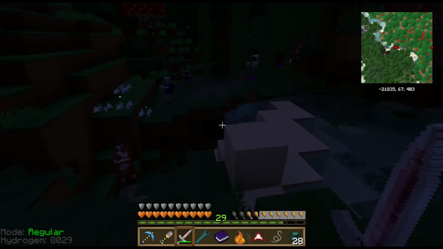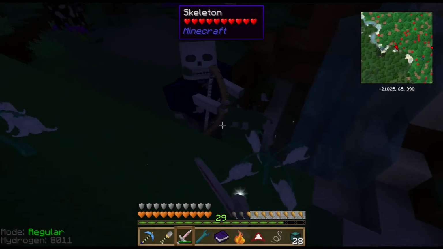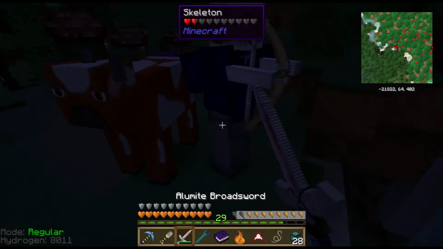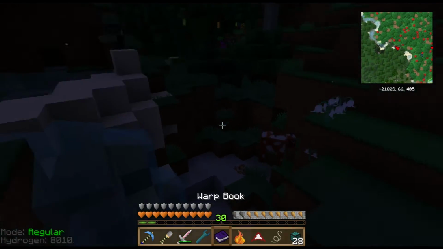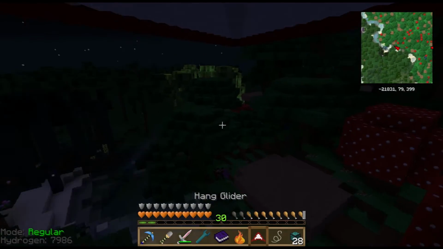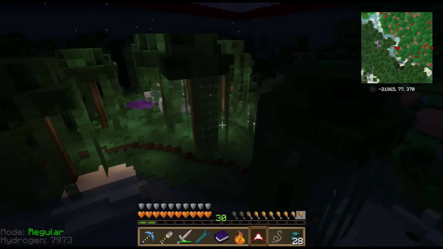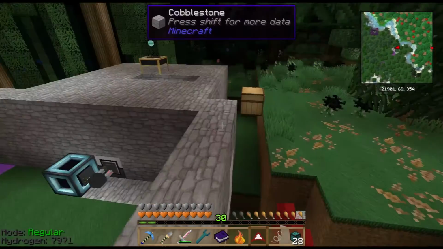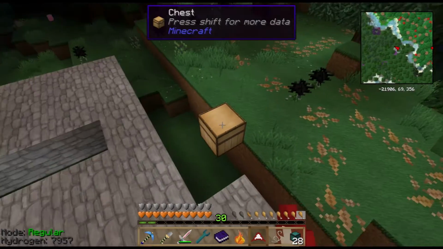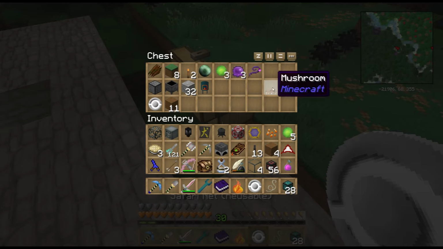I mean, it wouldn't hurt anything. We'll be in a position to get rid of it pretty soon, but not really any reason to put ourselves in that position if we don't have to. There we are. That's 30 levels. Yeah. Well, I've got a tainted sheep in a can, and we'll just pull it out and quickly convert it, or quickly soul vial it, and then we should be good.